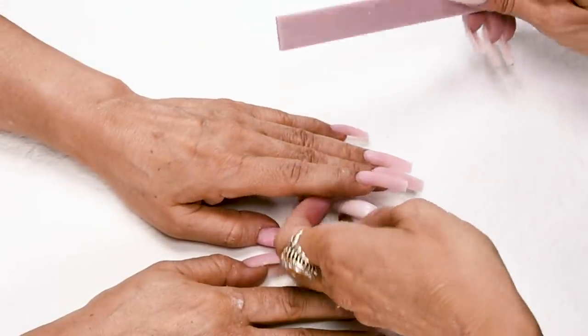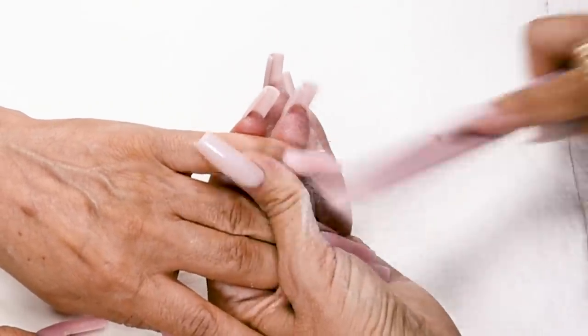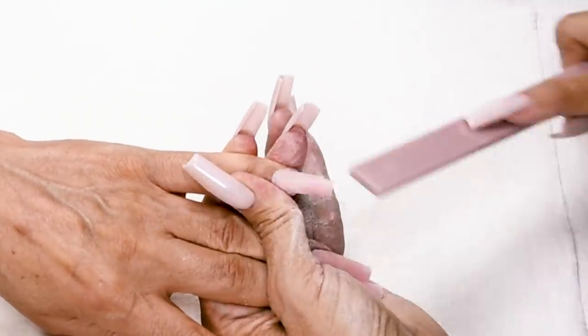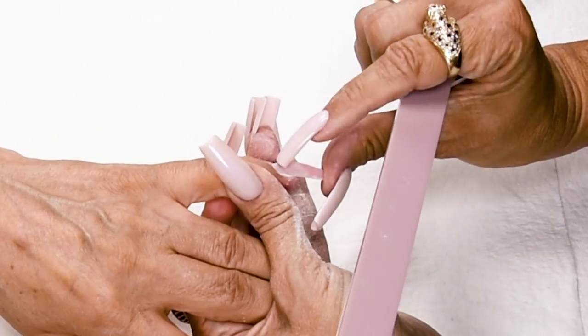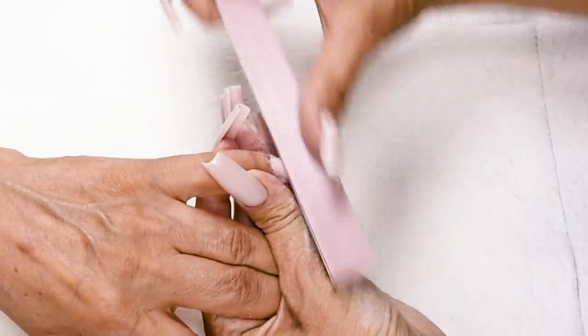Step 4 is the top of the nail in the cuticle area. Down on the side, across the top, down on the other side. Down on the side, across the top, down on the other side. And there's a little road where you have product, natural nail, cuticle. Place your file in that little road and file the product flush with the natural nail.